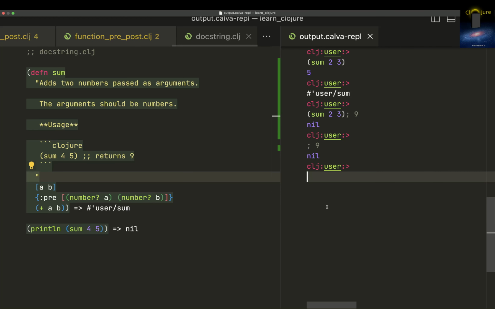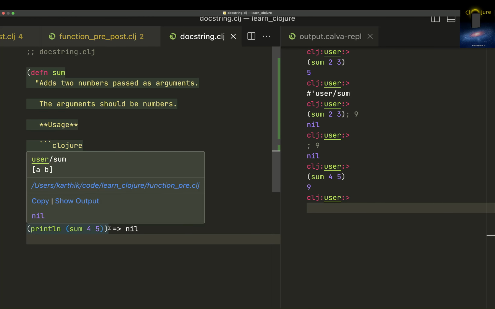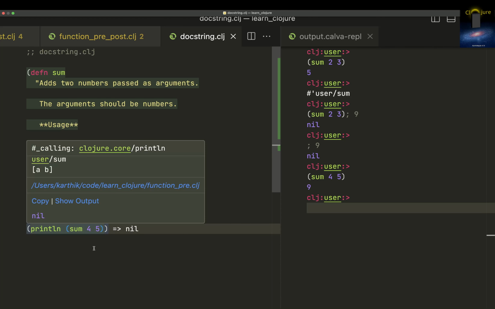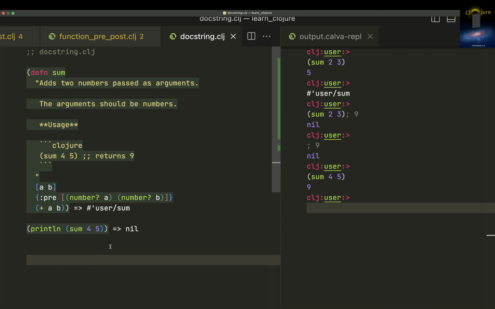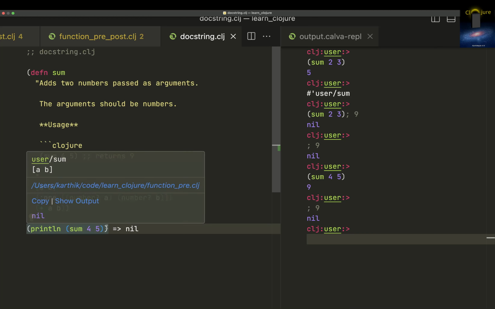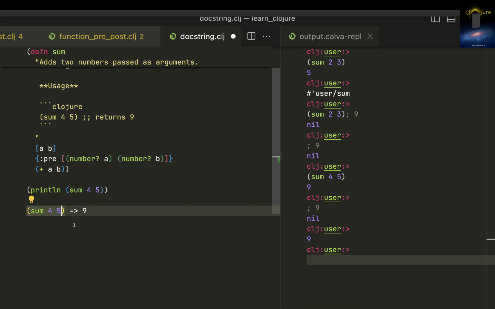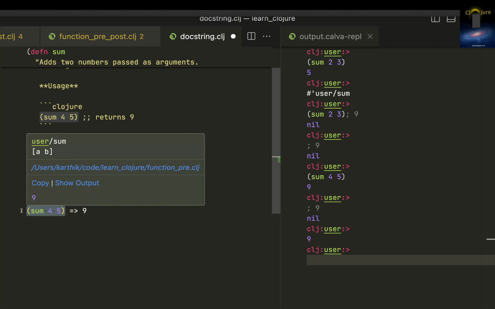Let me put sum 4 5, and yes, it gives 9. I really don't know why this println puts a semicolon. I'm sorry about that. Let me put sum 4 5 and press option enter or alt enter depending on your system.